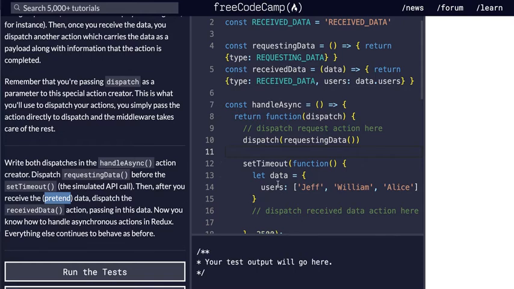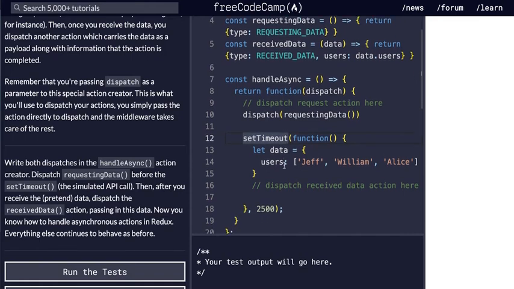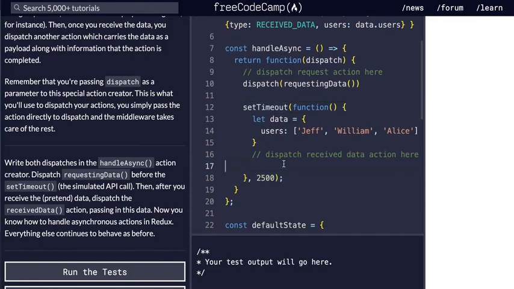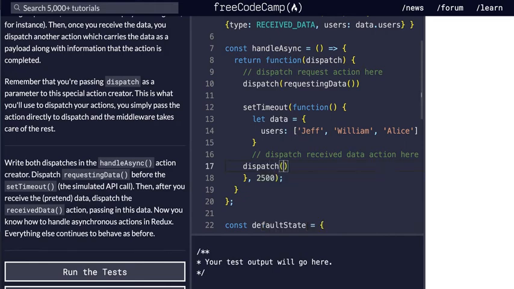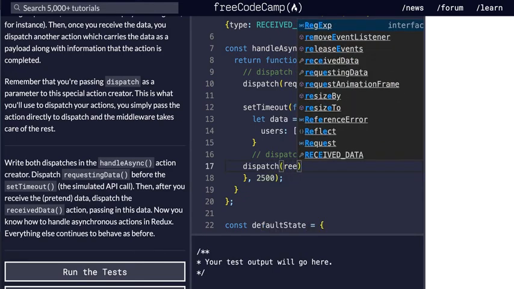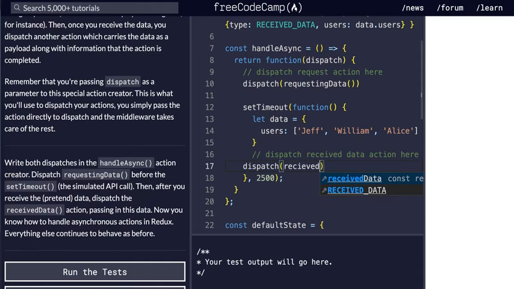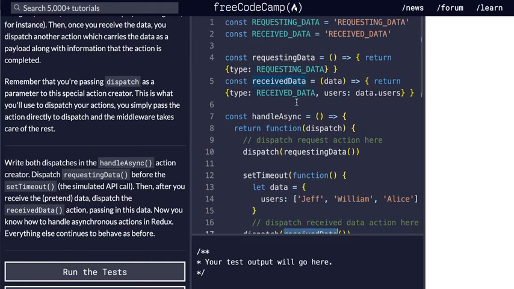So now after the timeout, we need to dispatch the received data. I'll simply say dispatch receivedData, and then a method. And what does receivedData take as an argument or parameter?